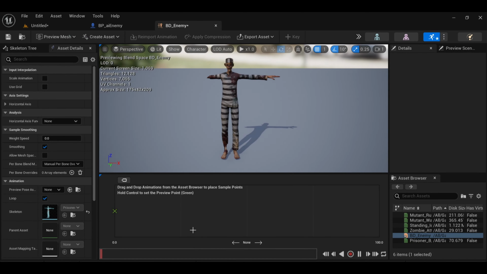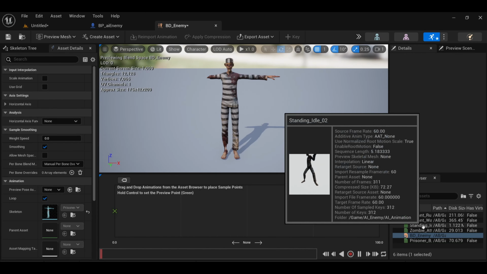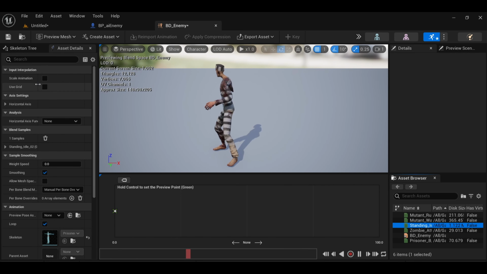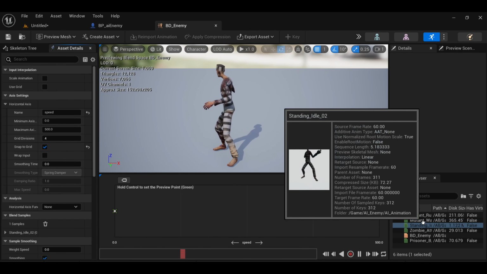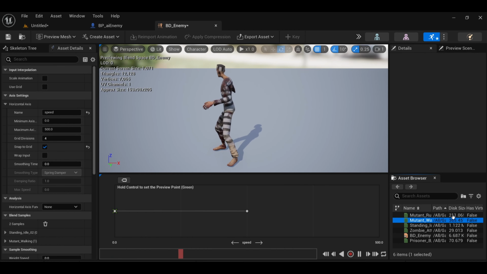Now inside this you will find a graph, and in this graph we are just going to drag our animations and make the transition. So I'm first dragging an idle animation, but before that, under this horizontal axis name it speed and use the maximum axis as 500. This is kind of the maximum speed our player can walk, which I already set in the character movement in our blueprint. And just save it, and now we will drag our walk animation there and finally our run animation there.